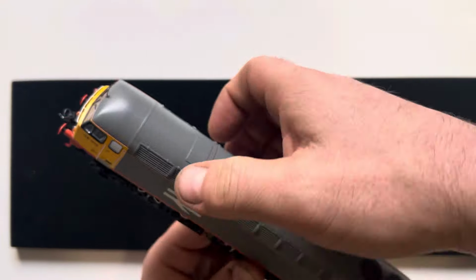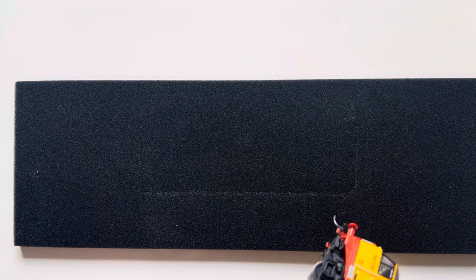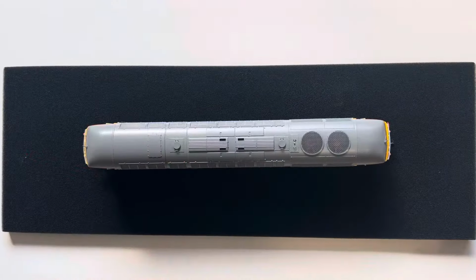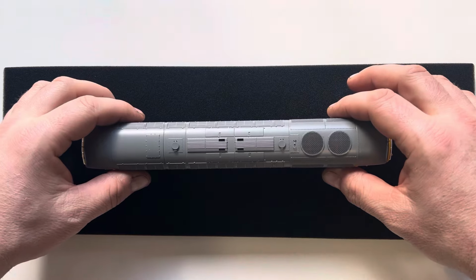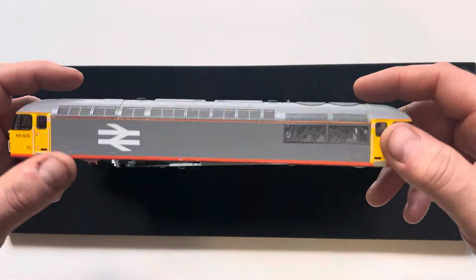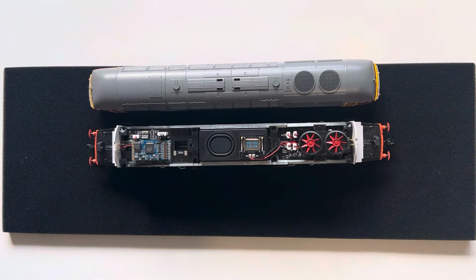I'm struggling to do it on camera. I've got right sausage fingers, so I'd cut it short once I've got the clips out, and otherwise it'd be about a 3-minute video because I didn't want to break it. Because when I did my Acura scale, if you guys remember, I snapped one of the bogies off. But seriously, once you've done them clips, it just lifts out like that. Lovely. There's no issues there at all. So before we do the speaker, we're going to try and persuade a driver and use a bit of deception to do so. Because like I say, they're not always straightforward just to go in.